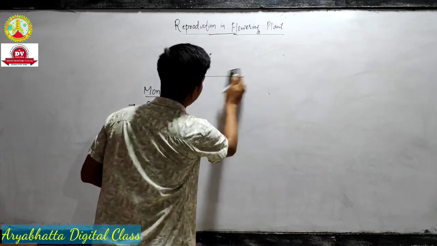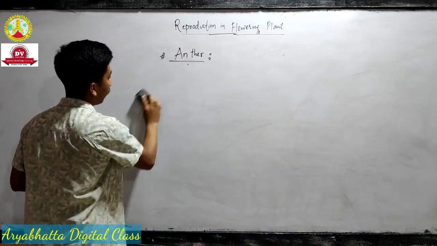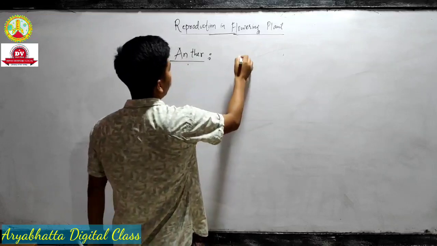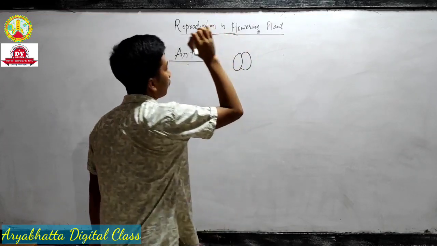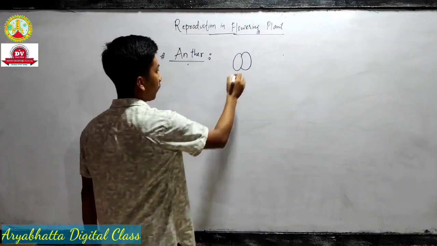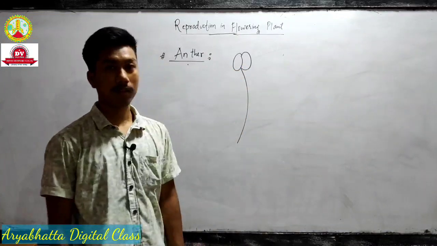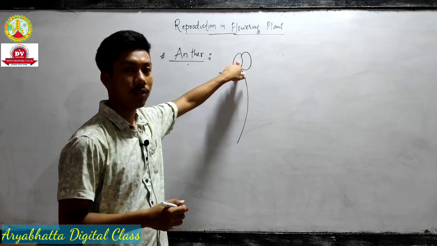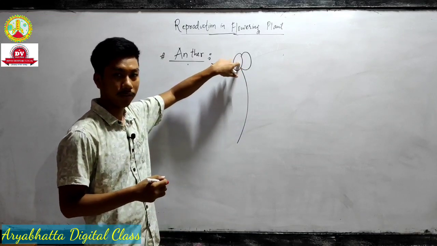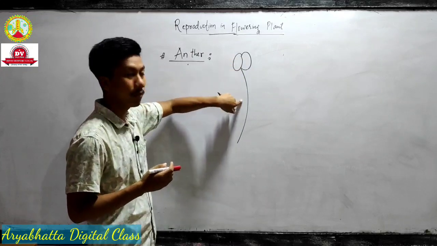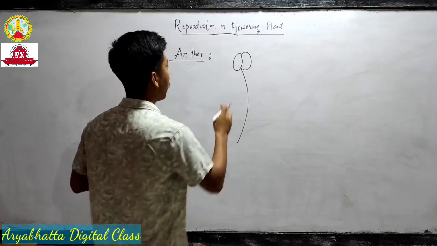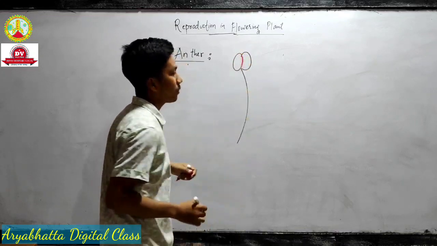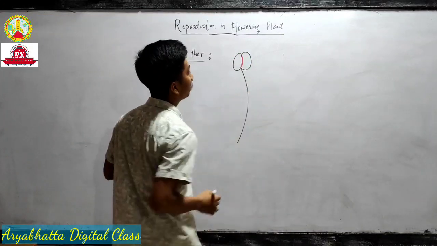The next classification of anther we will discuss on the basis of the attachment of filament with anther. We have seen this structure, two lobes, which we call bilobed, and there is an attachment of filament with it. Now how is this filament attached with the anther? There is a special tissue present inside the anther which connects the filament with it. We cannot see it externally; it is present internally.